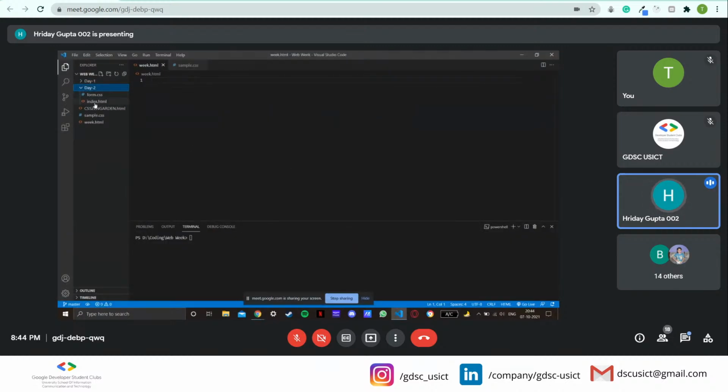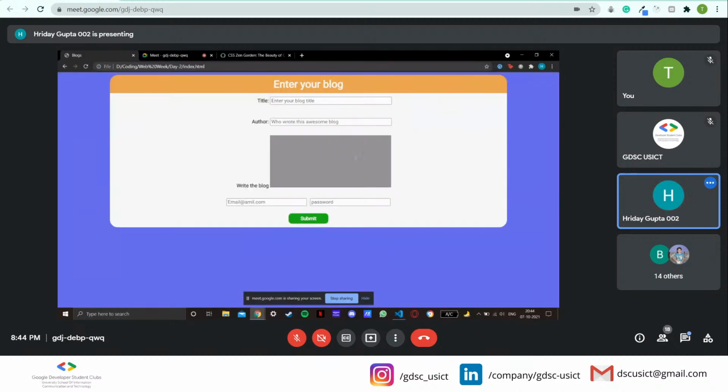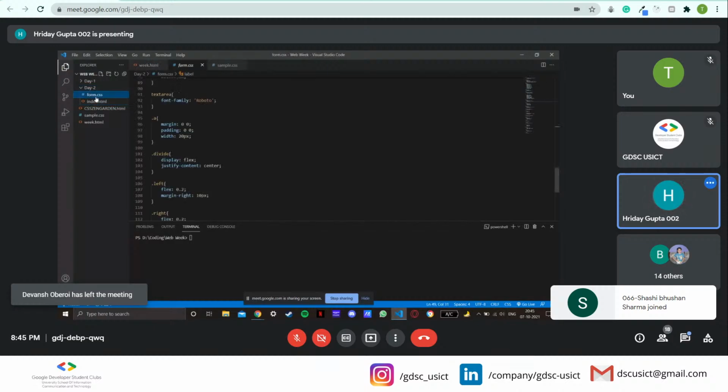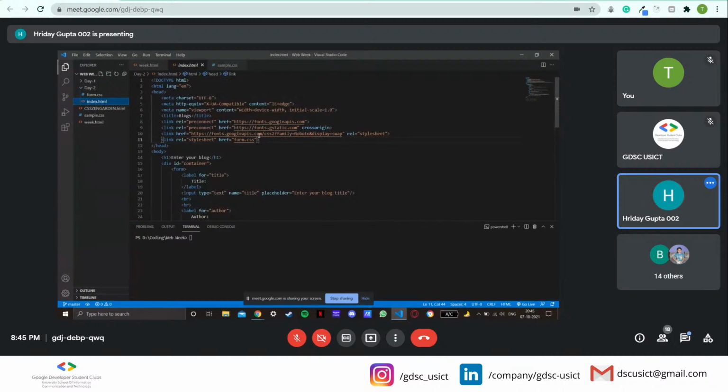By the end of this session, I want you all to be able to create something that looks like this. It's very simple, but if you'll notice, this is the same form that you created yesterday. I've only done a minor change to the HTML, but it's the same exact form. Now, if we look at the code, this is what you did in yesterday's session.